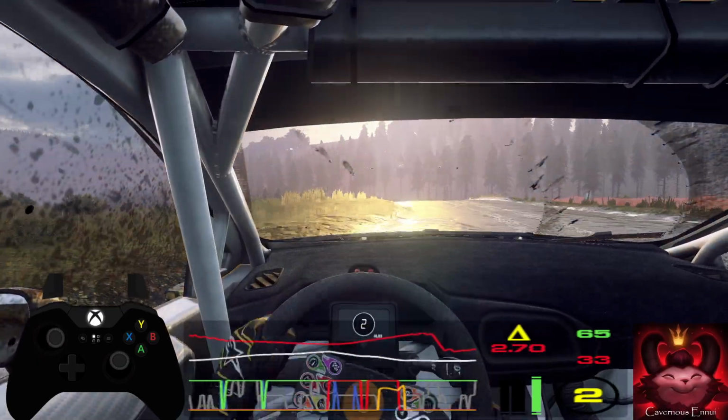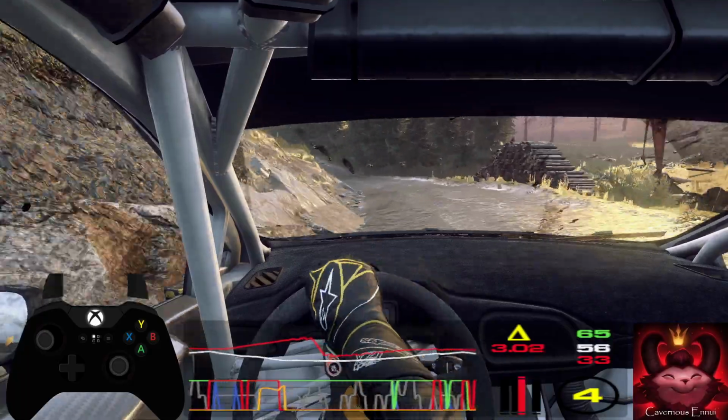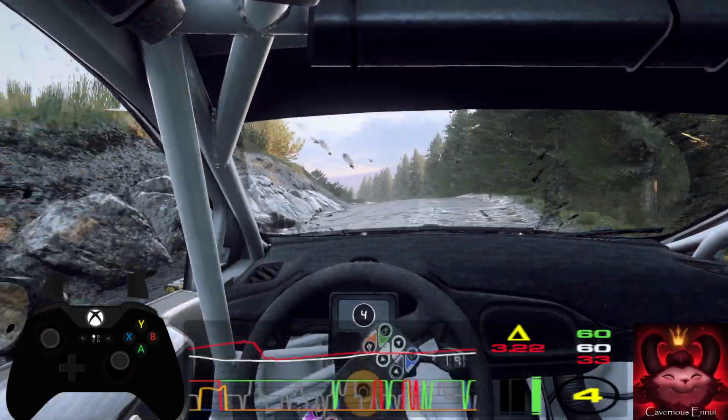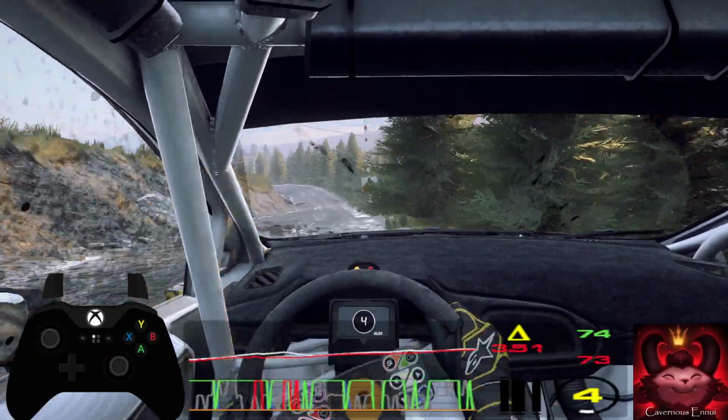5 left long off a crest, opens 30. 6 left off a crest, 40. Keep right off a double crest, into 4 left, tightens very long. Opens 130.